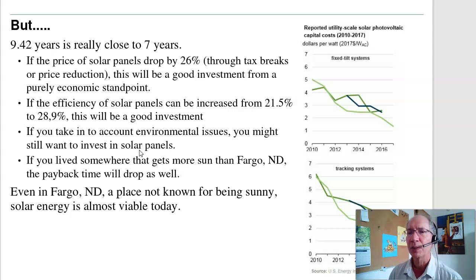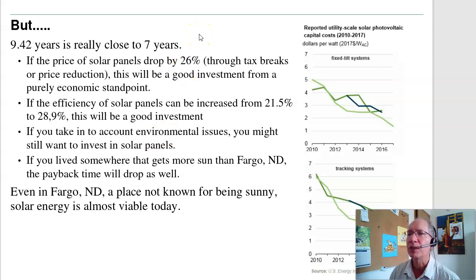If you take into account environmental issues, you might still want to invest in solar panels. And if you live somewhere that gets more sun than Fargo, North Dakota, or has more favorable policies, like net metering like Minnesota, you still might want to buy solar panels. So even in Fargo, North Dakota, a place not widely known for being sunny, solar energy is almost viable today. It will probably be viable very shortly.